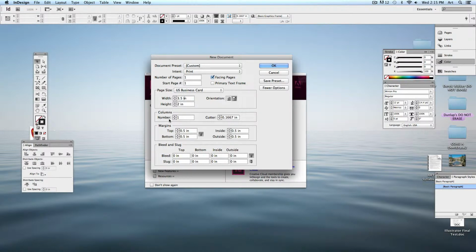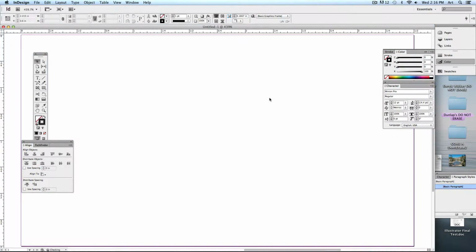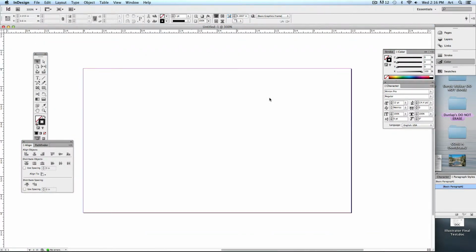So if you need columns, if you need margins, you can type those in as well. I'm going to set my margins to 0. Since I got the little link selected, they'll all turn to 0 as well. So I've got my business card. When we say OK, it'll make our new document. And here is our card working from there. All cool? Nothing y'all haven't done already.